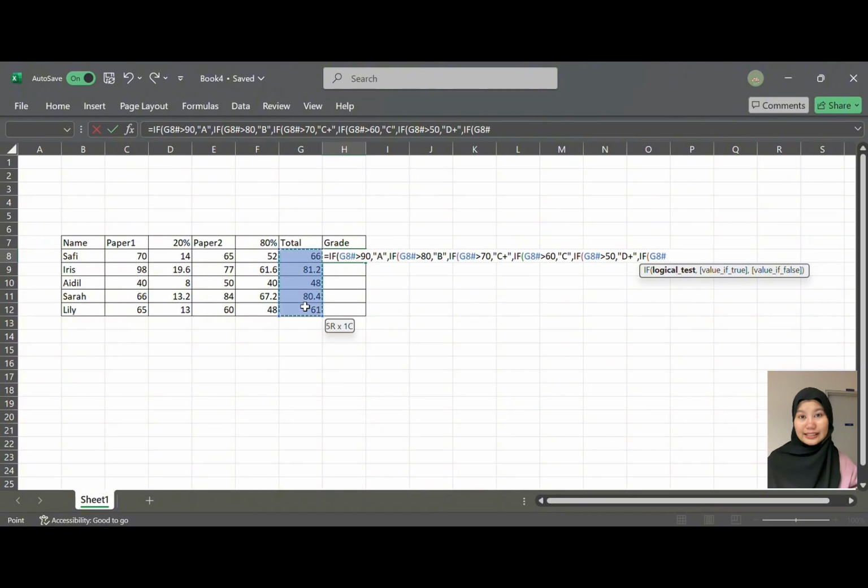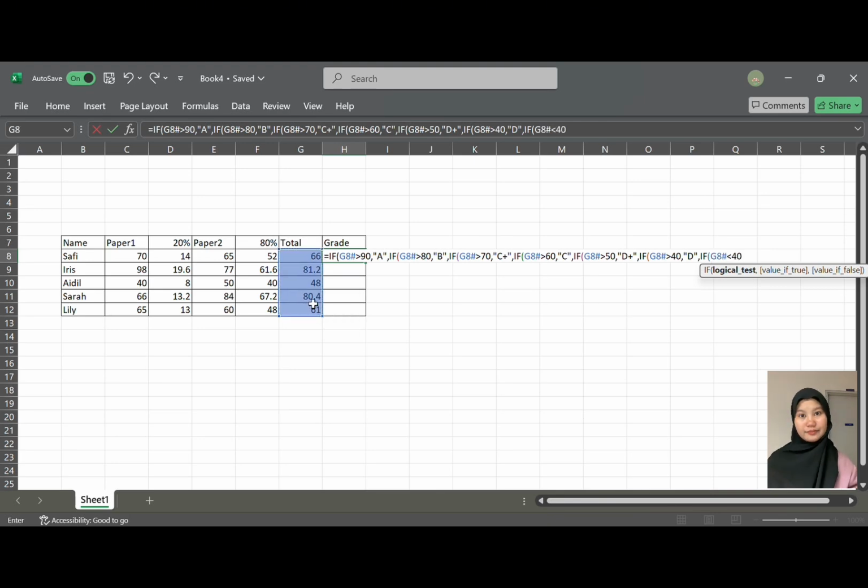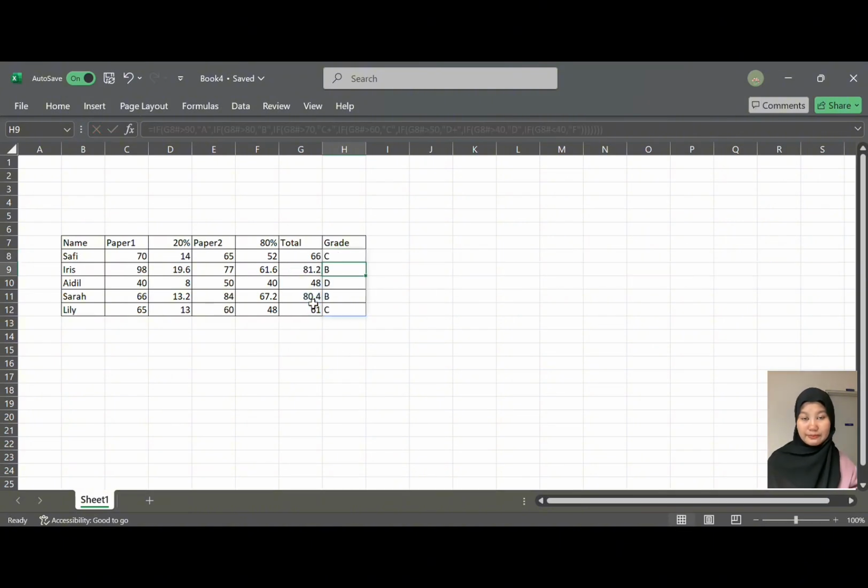And then click enter. So now, our student grade will be automatically filled based on the formula we have written and based on the total marks they had. Alright, now we have completed our table for our student marks.